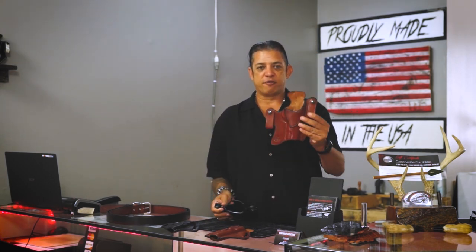The functionality works the same — the gun is still inserted and the trigger is fully covered. The holsters are canted, and we also put a reinforcement on the inside-the-waistband holsters with a shield on the back. These are two different dye patterns: one for more of your four-inch patterns and one for four and a quarter inch or four and a half inch patterns, and we'll sometimes switch between them.